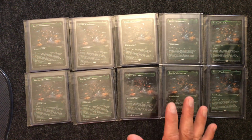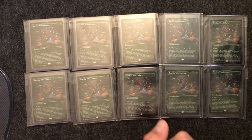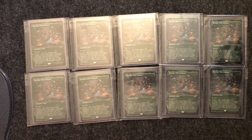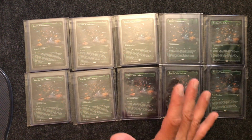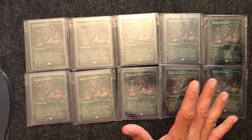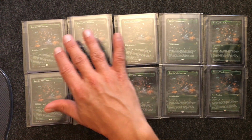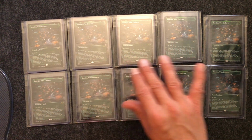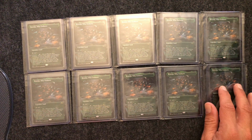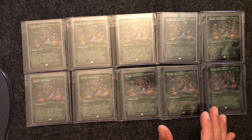Maybe I won't get it. There's no guarantee that I will, even though these are newer cards, as we all know, and we learn more and more as the years go by. Pack fresh cards does not mean that you're going to get mint or gem mint or pristine for that matter. But generally speaking, pack fresh cards are going to be your most reliable way to get a 10 is to pull it from a pack.